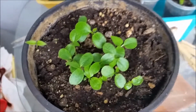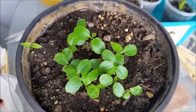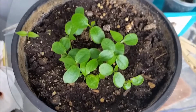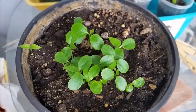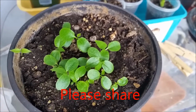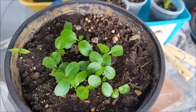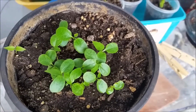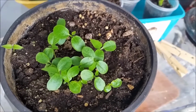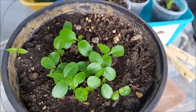Bush beans are like pigeon peas. We grow what they call gandules. It's a big tree up high, higher than my house. And then right there, it gives a lot of peas, you know. But if these are smaller and I could still get the same peas, hey, I'd rather have this one, because I could use the space for other things, you know. So, let's see what happens with this one.